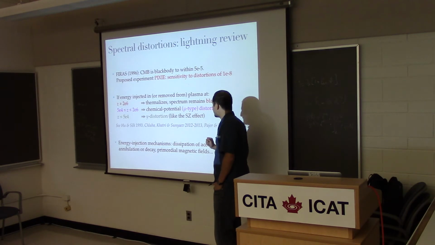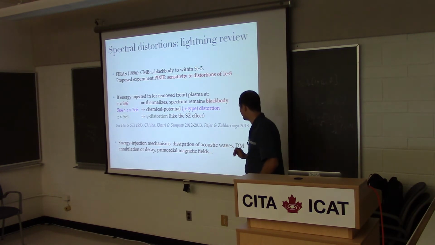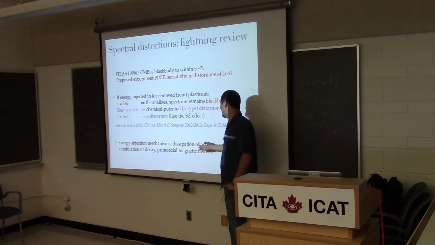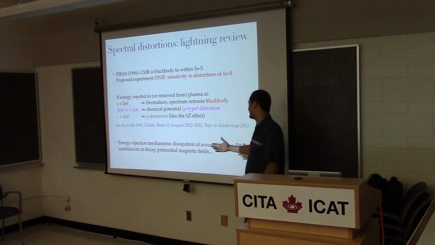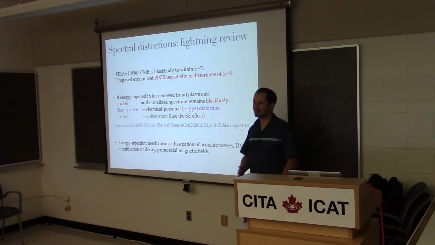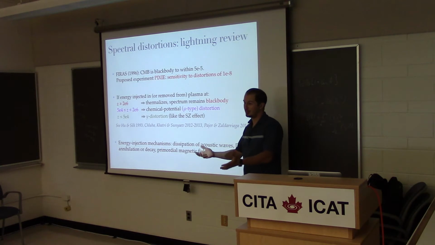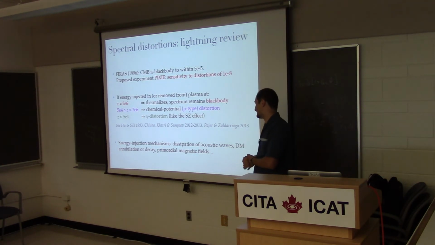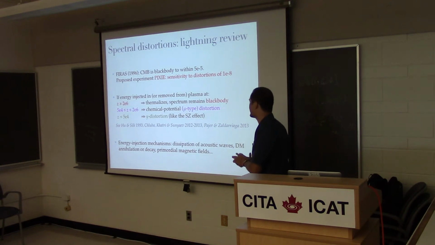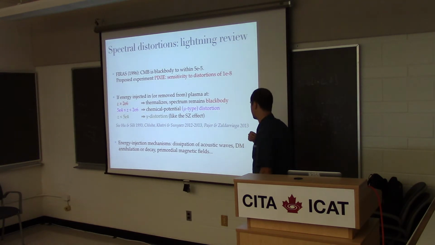So what kind of energy injection mechanisms are there? In the standard vanilla universe, there are power law fluctuations on all scales, and these fluctuations dissipate because of Silk damping. This dissipation of acoustic waves goes into heat. If you just extrapolate what is measured from the CMB for the power law spectrum, it gives something like a 10 to the minus 9-ish distortion to the CMB. So it would not be observable even with PIXIE.